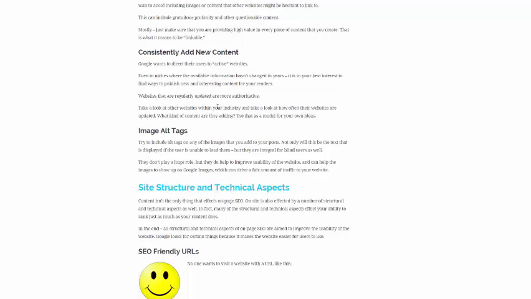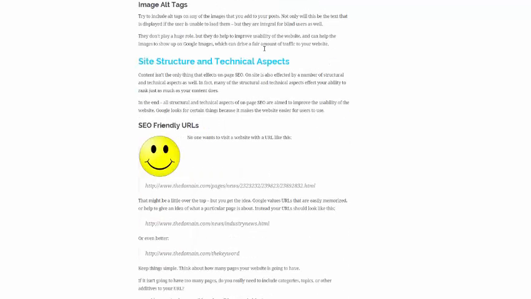And the last part here about content, image alt tags. Simply adding an alt tag gives your website text to display should it not be able to load the image itself. This is also great for blind users who receive the text from the web page through audio, and it tells them what else is on the page. It's not a huge deal, but definitely should be something that you consider.